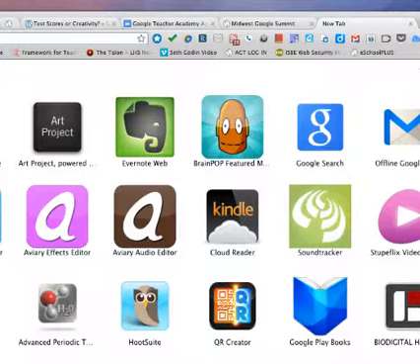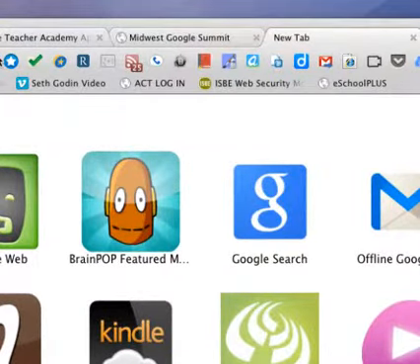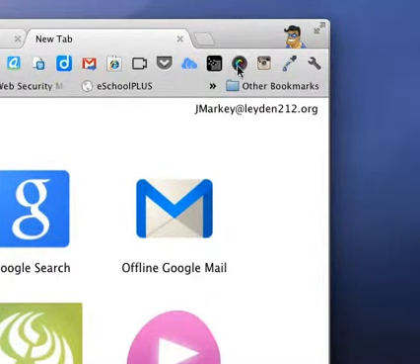You can see I use a number of different extensions with my Chrome browser, and those I'll get into a little bit later on in my workshop if you're attending that, or in my blog I'll talk a little bit more about the extensions that I use. But here you see this icon, and you see this nice gentleman up here as the icon for my school account, which I have labeled.